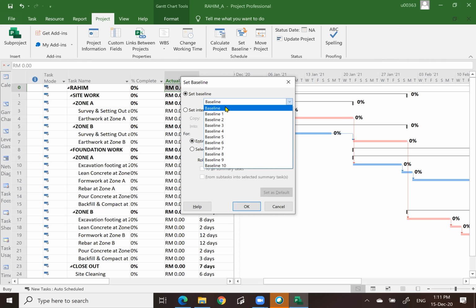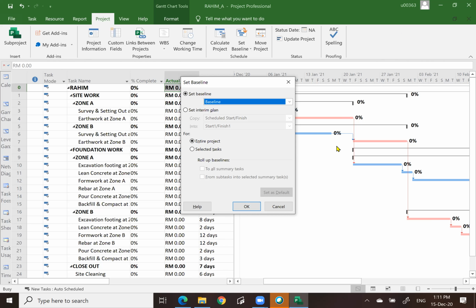If it is for the first time, you save it as Baseline without any numbering. There are so many baselines so that you can submit a revised version of the plan. Remember, along the way, your plan might not be working as you want. You can submit a revised plan, and when you resubmit, you might save into Baseline 1, number 2, number 3, and so on, because the first baseline is for the start of the project only. Then you click OK.